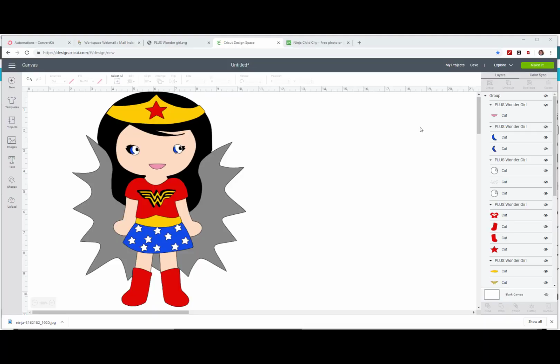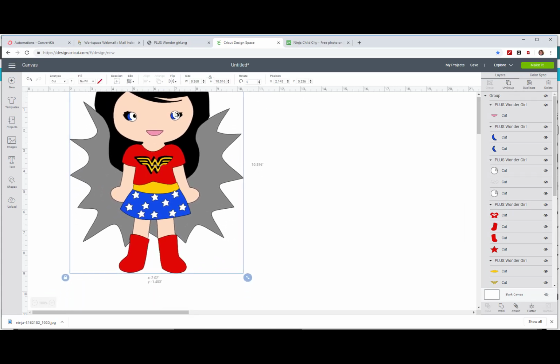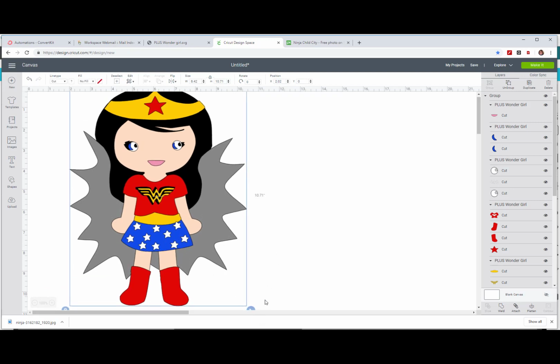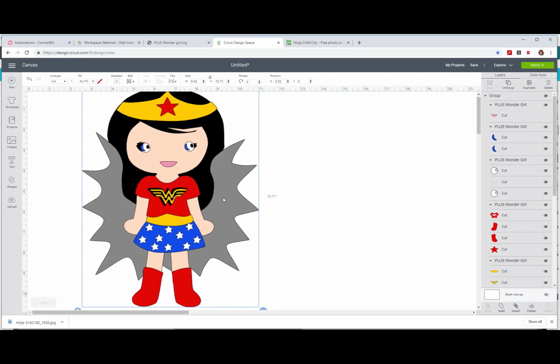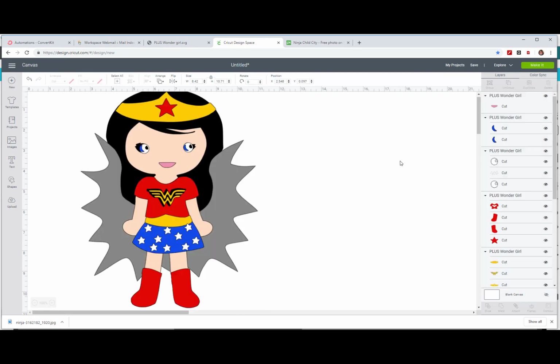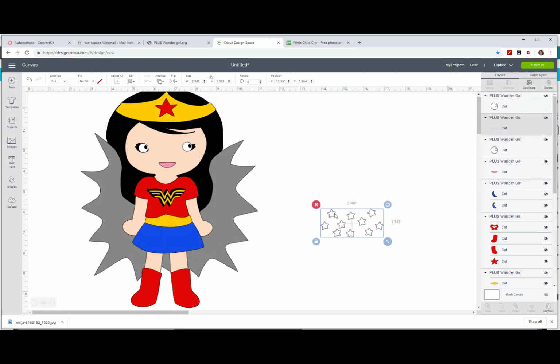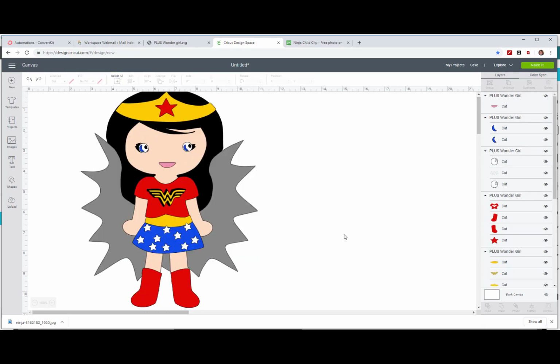Okay, when you first open the little Wonder Girl, she does come in all grouped together and probably a lot smaller than this. I've already resized her simply by dragging one of these corners here. One of the things that you could do is ungroup her. And suppose you don't want her little stars to be here. So I could take those off, but look, they're still grouped to her eyeballs. So what I can do is ungroup again, and then that allows me to ungroup the stars by themselves, and I could delete them if I wanted to. So I'm just going to hit the undo button or Control Z on my keyboard to go back to the way it was. There we go.